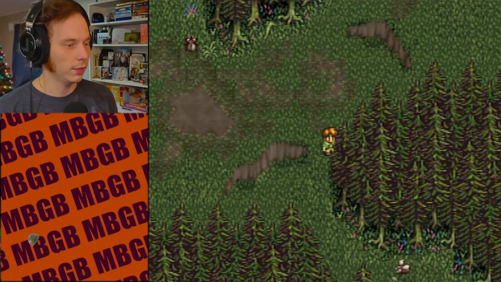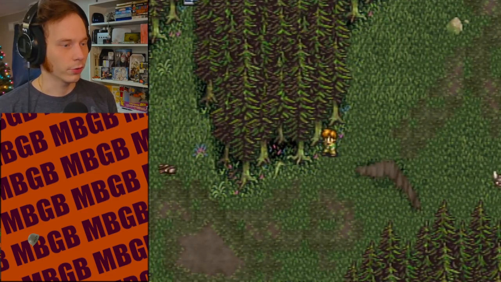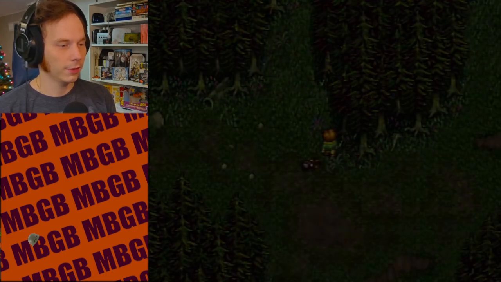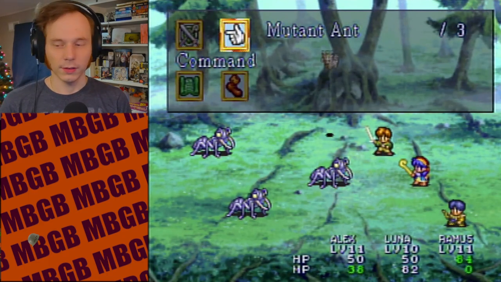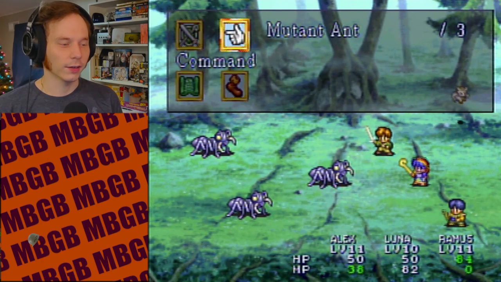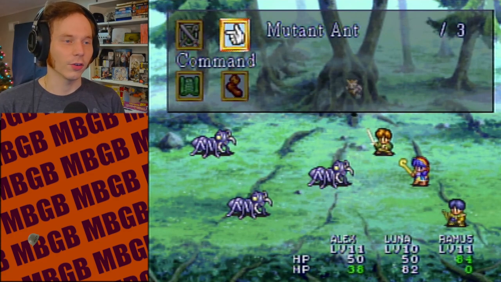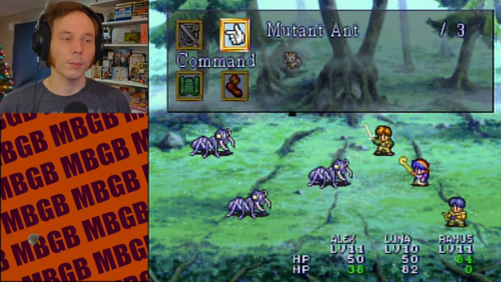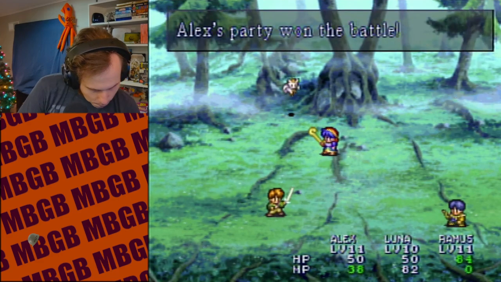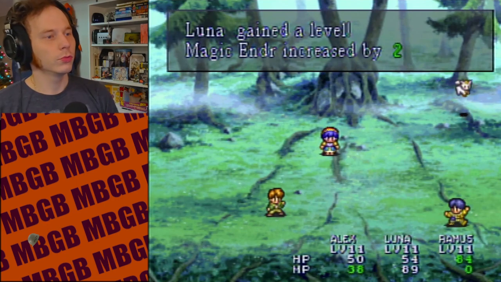Excuse me, I was adjusting my cord. Thank you very much. Another treasure chest hidden behind. I really like that you can avoid the enemies on the map, but I don't like how they just detect you regardless of which direction they're facing. It's omnidirectional. And there we go, Luna's caught up.